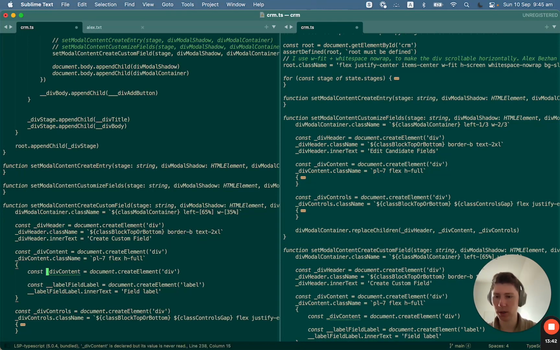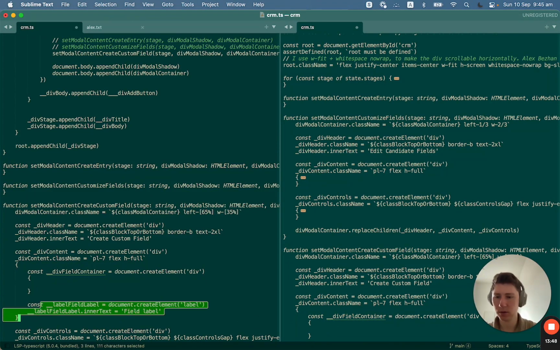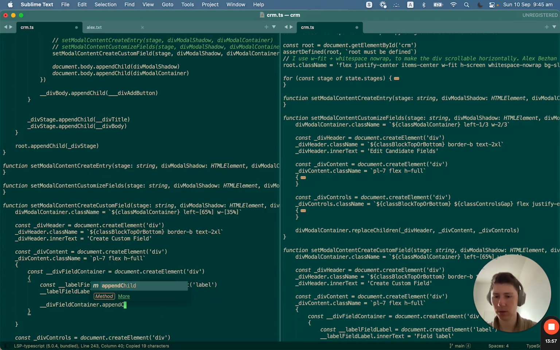So I will have like div field container. Like that.